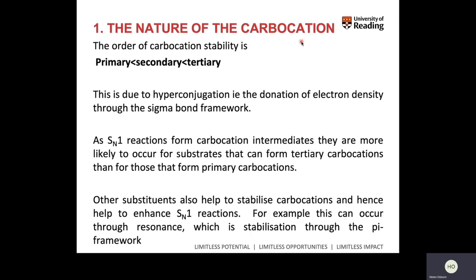Okay, so just to put that in a brief summary, the nature of the carbocation will be important for deciding if the reaction can occur via an SN1 reaction, if it can form a stable carbocation, for instance, because it can form a tertiary carbocation with extensive hyperconjugation, or it can form a carbocation that can be stabilised via resonance, then that's likely to occur and we're likely to get an SN1 reaction. If you can't form a stable carbocation, we won't get an SN1 reaction, we'll get an SN2 reaction.